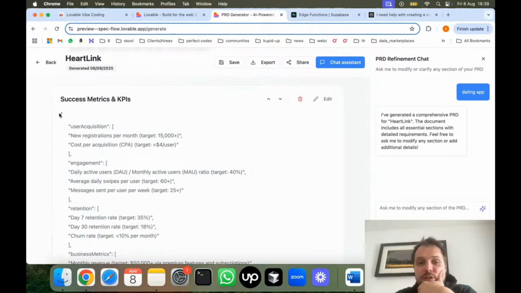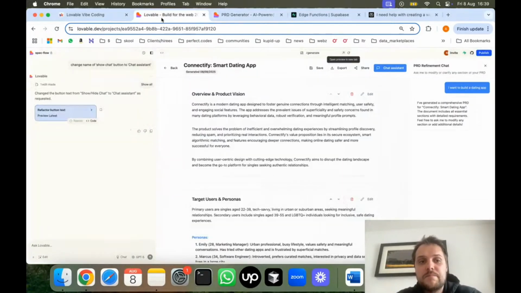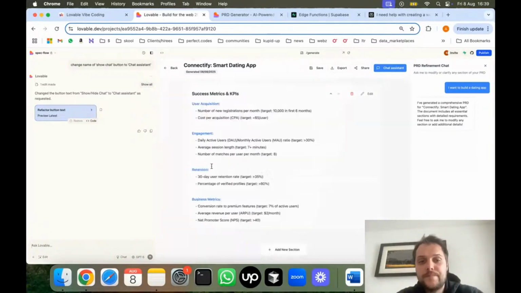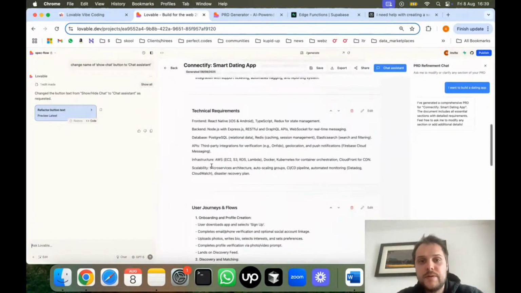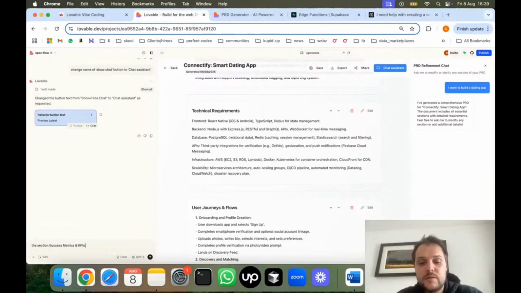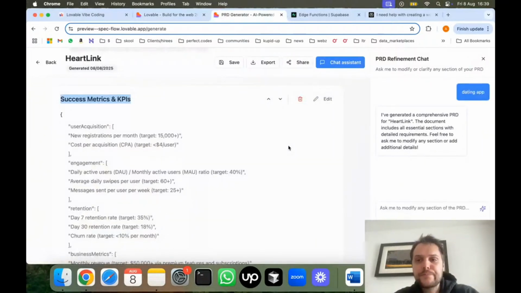But yeah, if you ever have this issue where it displays the text like this, it's in what's called a JSON format. To undo it, what you can do is mention a section. It's funny how it doesn't show it here like that, but you can just say the section is displaying data in a JSON format. Please fix this, and it will fix it. So yeah, that looks nice.